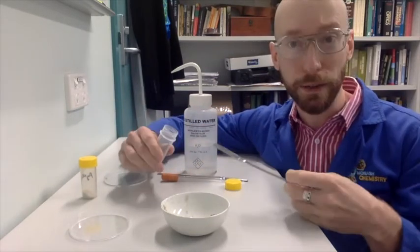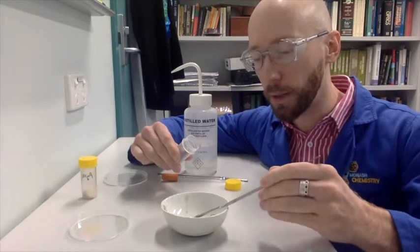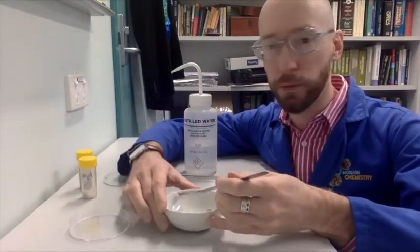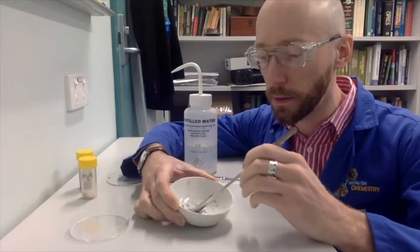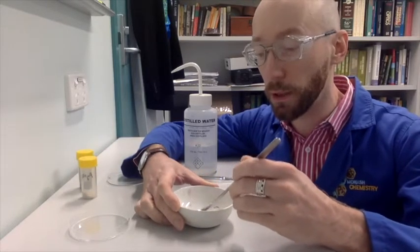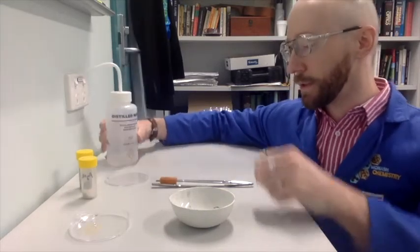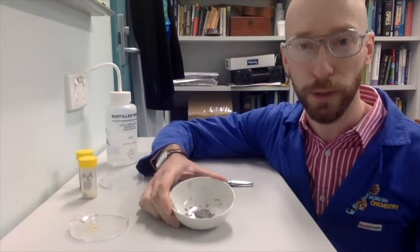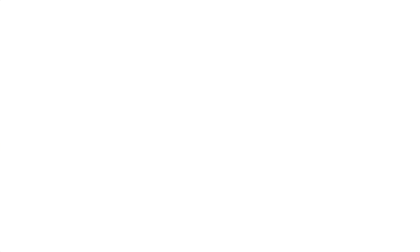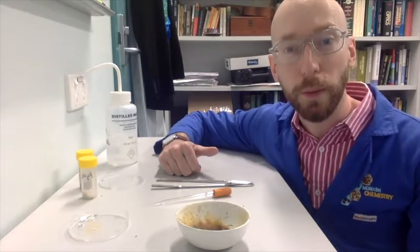My next material is powdered magnesium. Magnesium is a relatively reactive metal, but not absurdly so — it's used in alloys to make things like wheels because it's very light and strong. Now, these two materials are powdered, and I'm simply going to mix them together. I'm going to do something counterintuitive — I've got some water here, and I'm going to add a single drop of water to this mixture. And hopefully the camera will be able to capture what happens. Okay, so that was pretty spectacular. In a second, we're going to talk about what happened there.